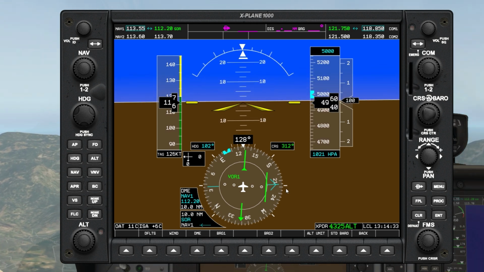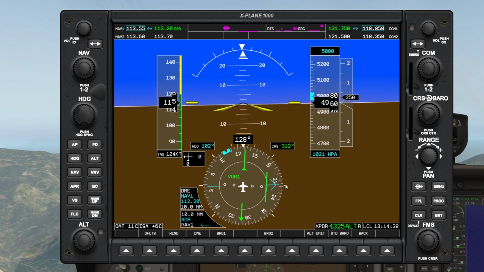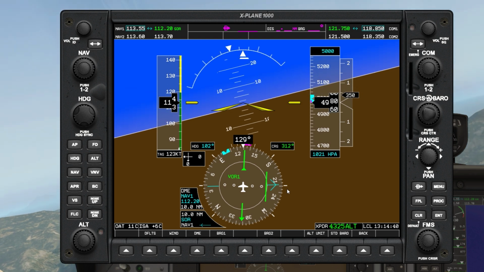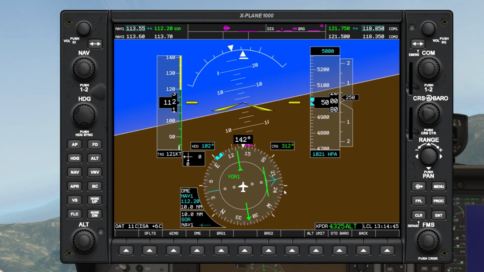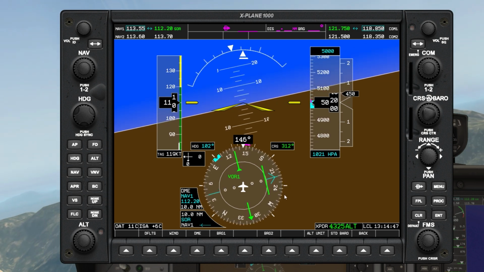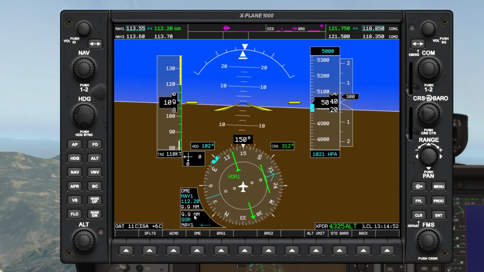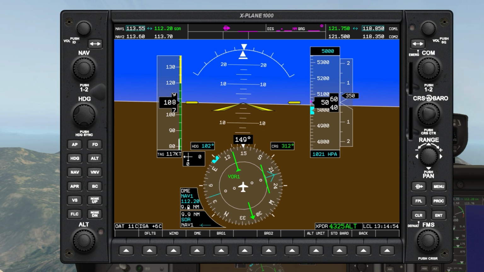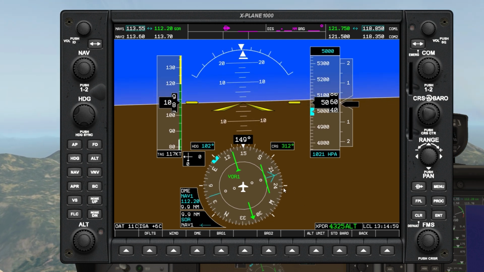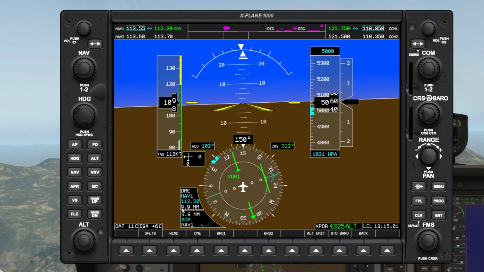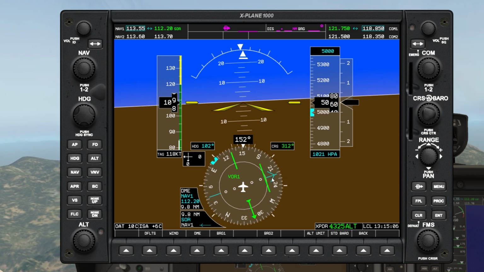Let's say for a second that we want to get closer to the station. We need to put the head of the needle above this reference, so we will turn slightly to the right like this. I will put, let's say, 10 or 20 degrees above it. As you see, the GPS distance is decreasing, and now the DME distance is decreasing too. We are at 9.9 and now we are at 9.8.